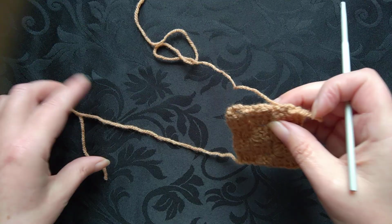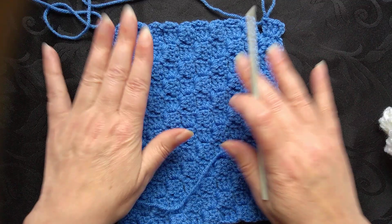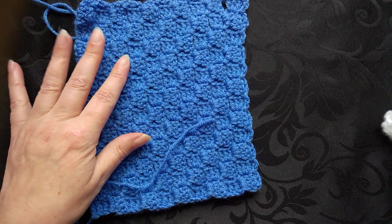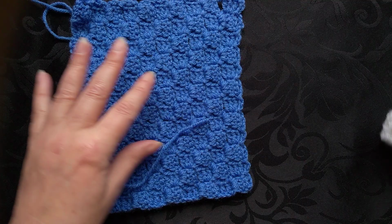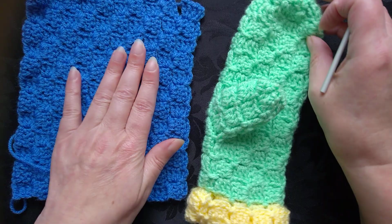So what I'm going to do now is move that out of the way and show you a piece that I worked on earlier. This one is just to make a mitten, but this one is slightly different to the one I just showed you. This was my prototype that I did in the very beginning, and that's all in one color. But this one here is done in two colours, and that's what I'm going to do with the blue one. So I'm going to show you how to do that, okay?